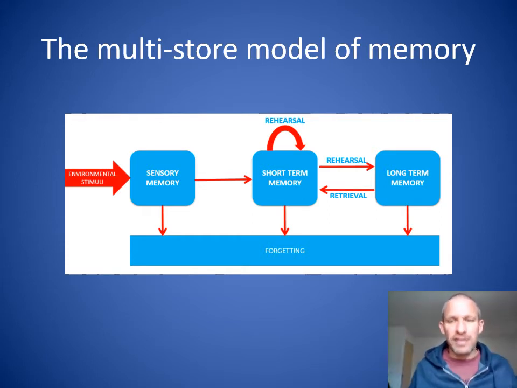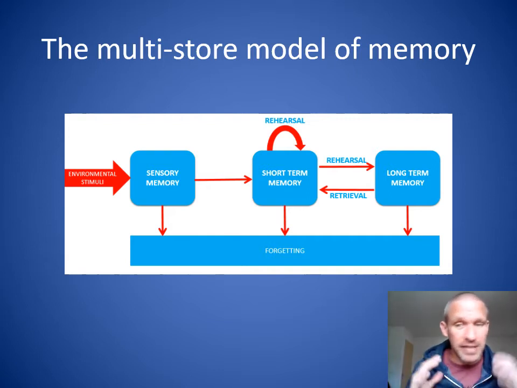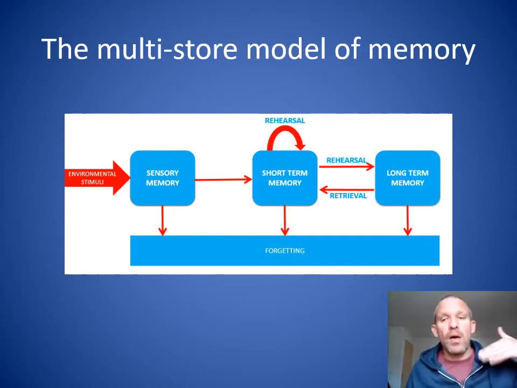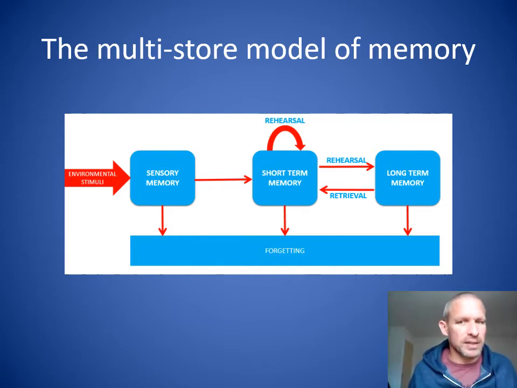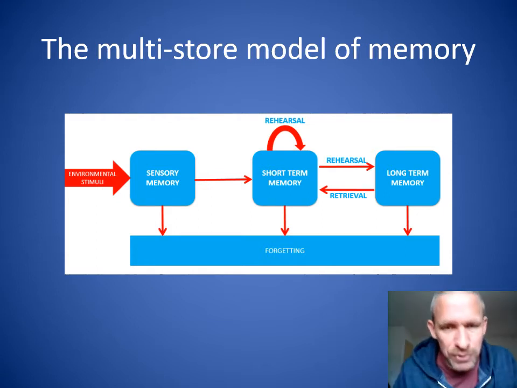Everything around us is being picked up by our senses. What you're seeing, what you're hearing, that's in your sensory memory, so it's there. When you pay attention to it, then it transfers to your short-term memory. So you'll pick up things in your peripheral vision, they'll be in your sensory memory, but you won't remember it until you pay attention to it. So information passes to your short-term memory.